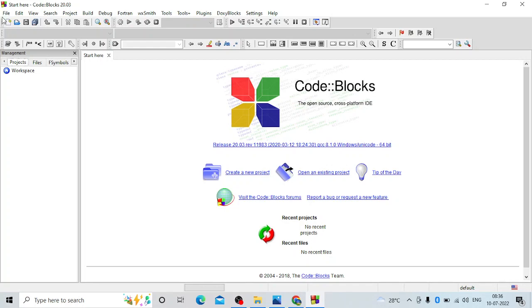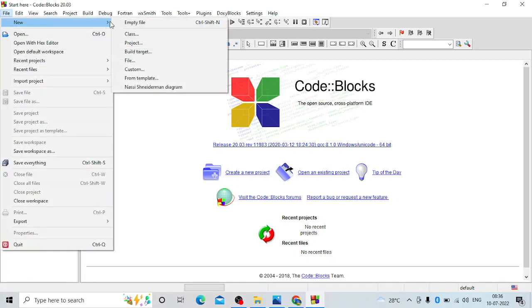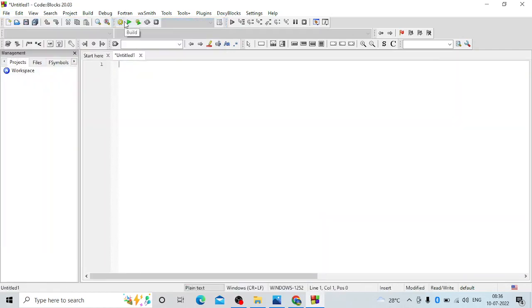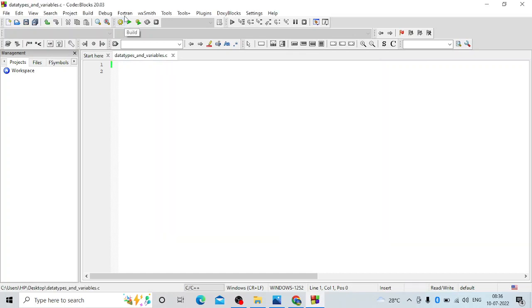Okay, open new file and empty file. Save it as data types and variables dot c. I have created a C file. Let me write the first program to test if this compiler is working fine.